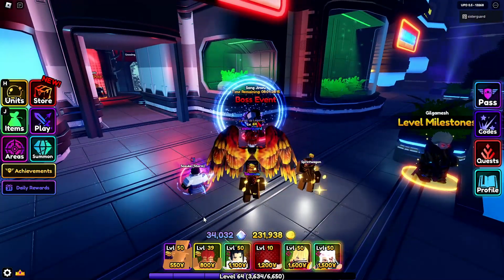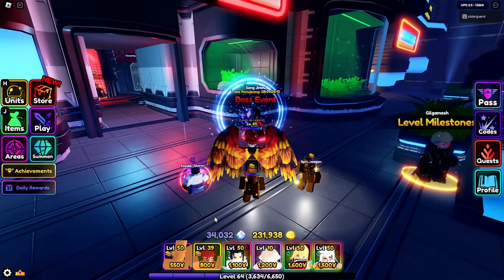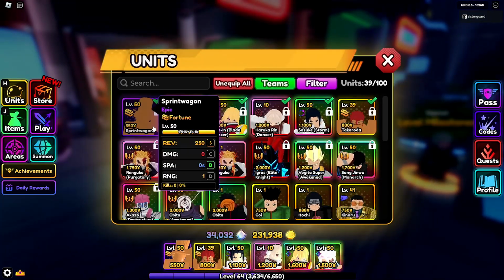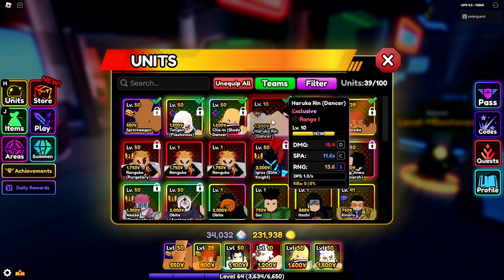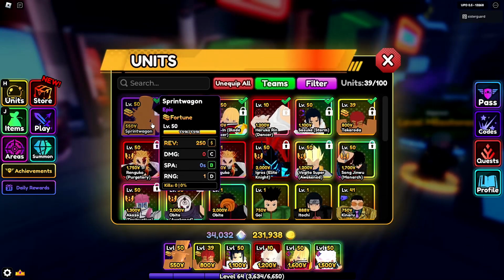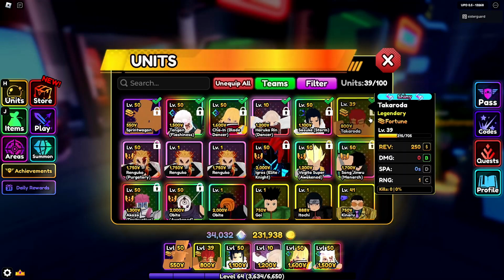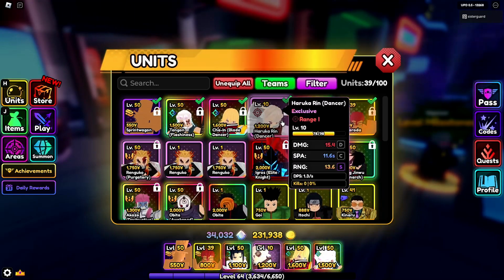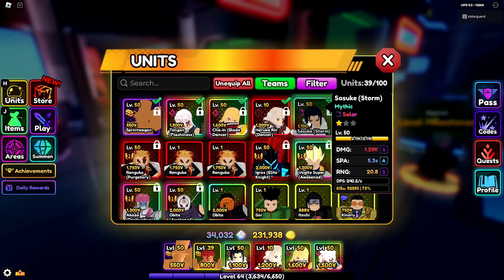So you will need, unfortunately, this is a 6 unit, so this is only 50 plus friendly. I have beaten it when they were not fully statted out like this, but just for showing you while we're doing this what they're at. So you will need both of our money units. You will need Spirit Wagon, you will need Tagarunda, you will need Tengen, Cha-In, Hakata, and Sosuke.